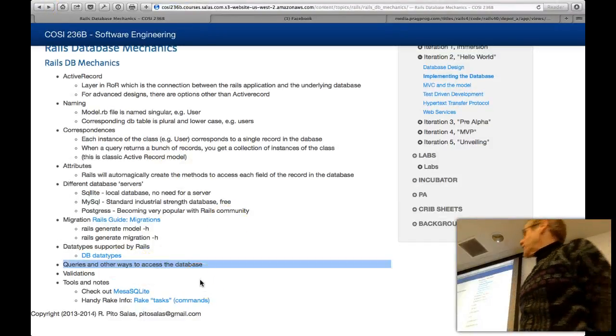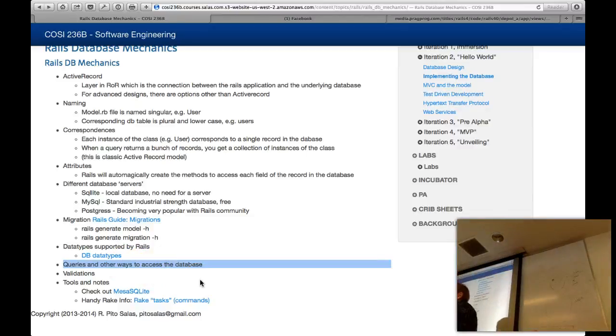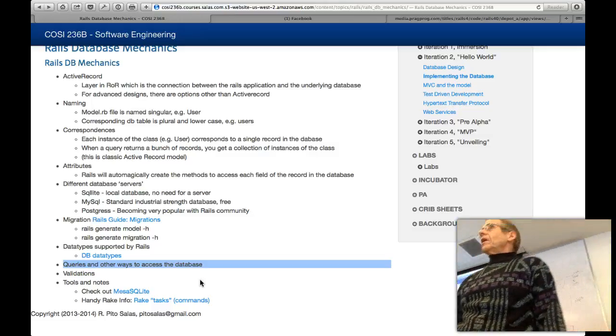We'll get to this in a subsequent lecture, but just like you saw me do find one, I said product.find(1), which is find ID number one, and you saw me do product.all, which is give me all of them. There's a whole bunch of other query style methods attached to the model class, and they'll let you do whatever you need to do in terms of access. And you learn them as you do the homeworks, and as you go deeper into it. But that's another major job that Rails Active Record does for you, is provide you all those methods. Okay?